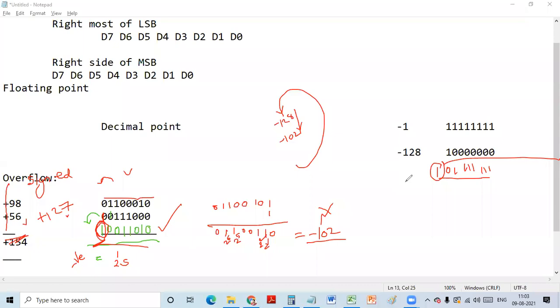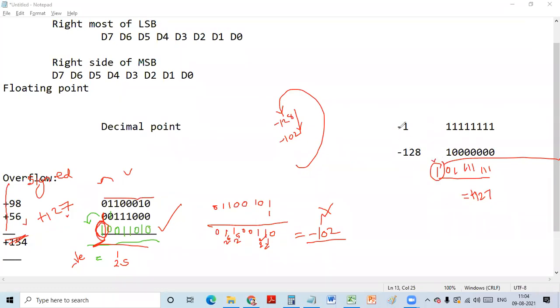What is this value? I'm saying my numbers are signed numbers. So here I got the most significant bit as 0, which represents a positive number. So what is the result of this number indirectly? The result here is positive, and all ones, which is equal to plus 127, and we got an extra bit out of the range.